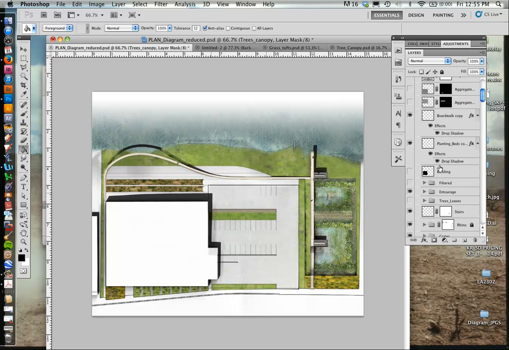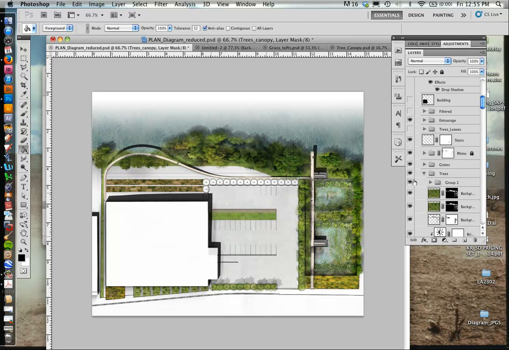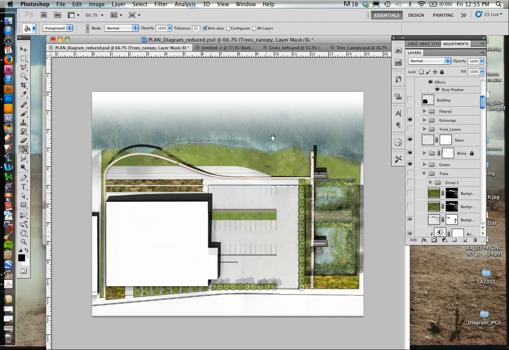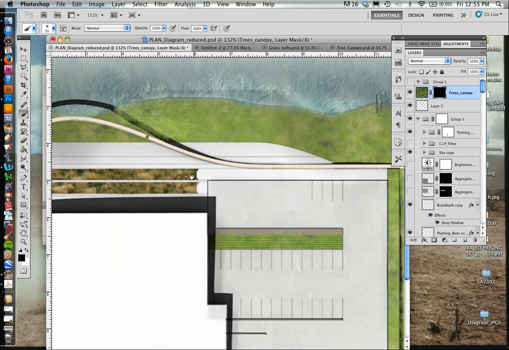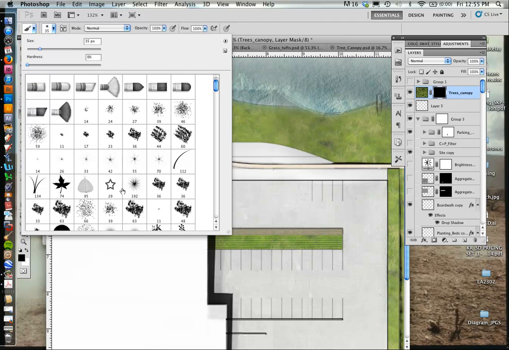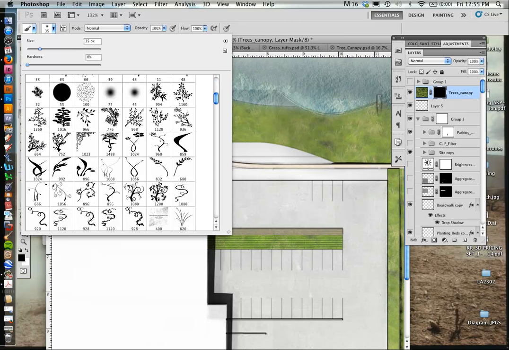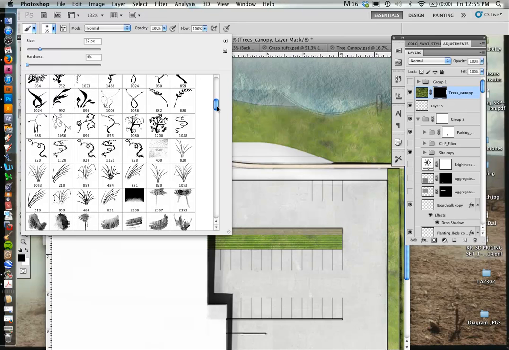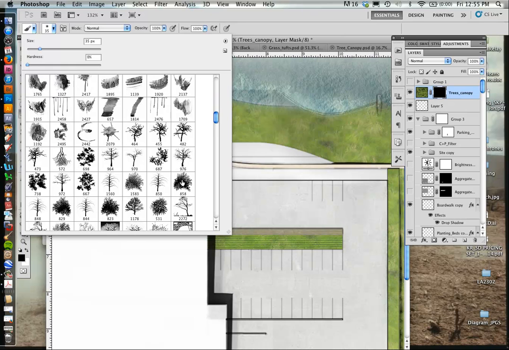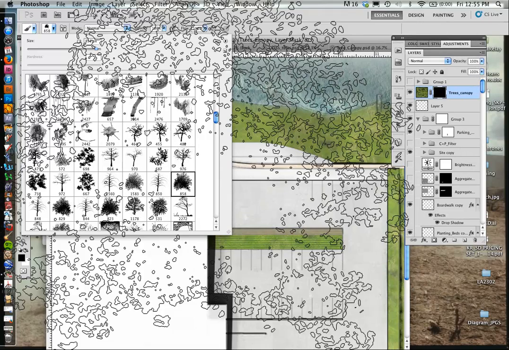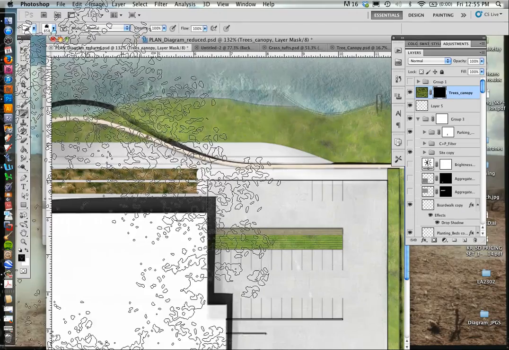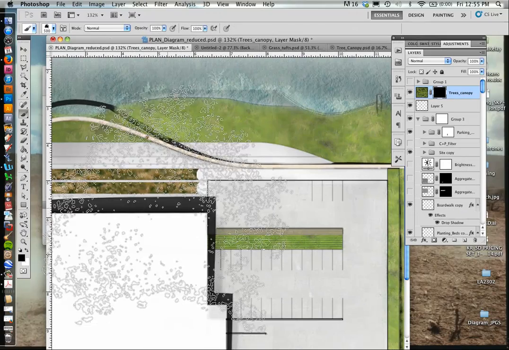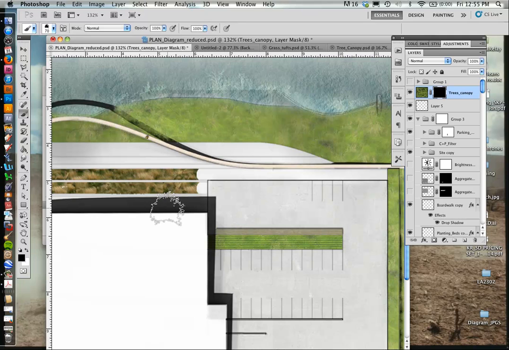Okay? And now, for the sake of figuring out where those trees were, I'm going to go back down here and just turn on. Well, actually, I don't care. I'm going to guess at where those trees are. And I'm going to give myself a brush. And I'm going to choose a tree brush, sure. Why not? Not really. I don't think I have any good tree brushes, but here's a goofy bush. Yeah, shrub. I hate how my Photoshop doesn't adjust until I hit enter on these things.